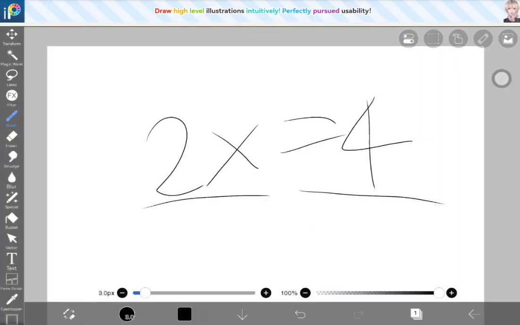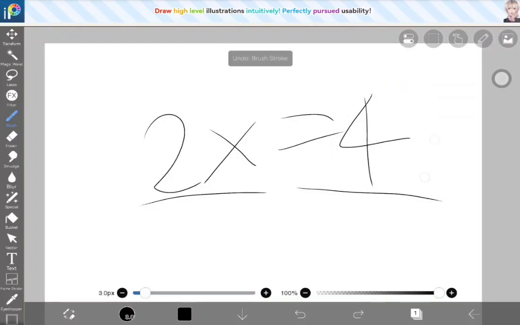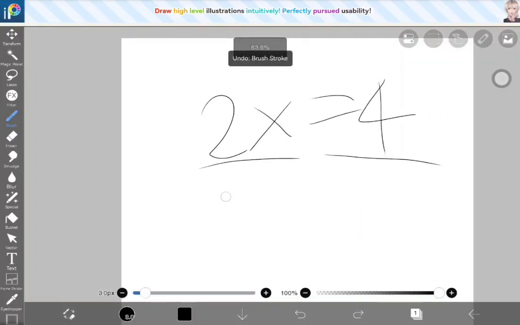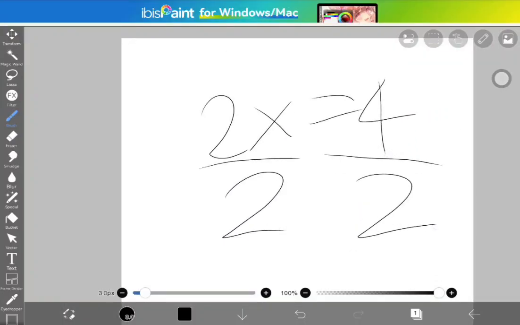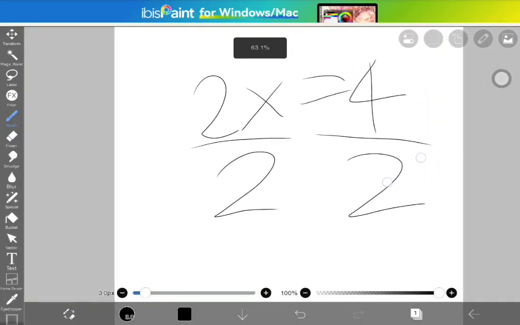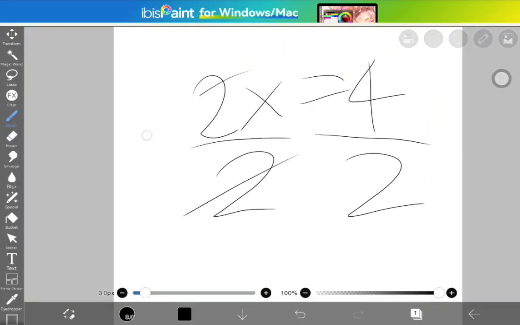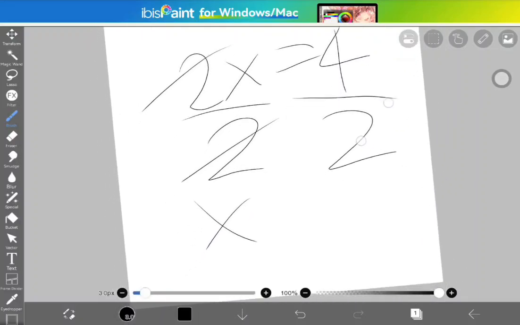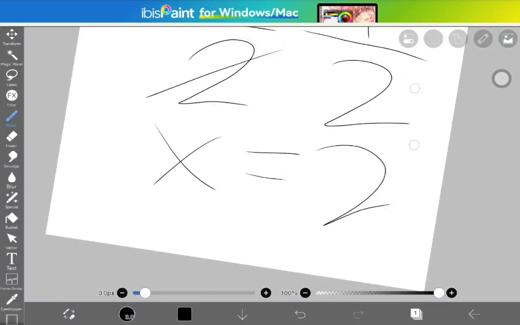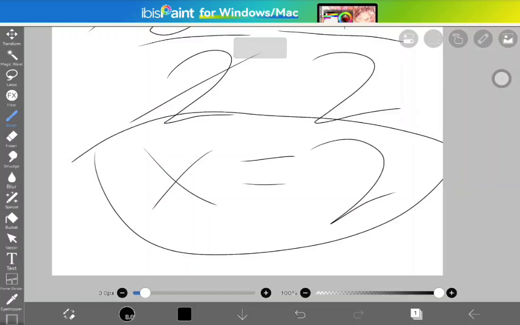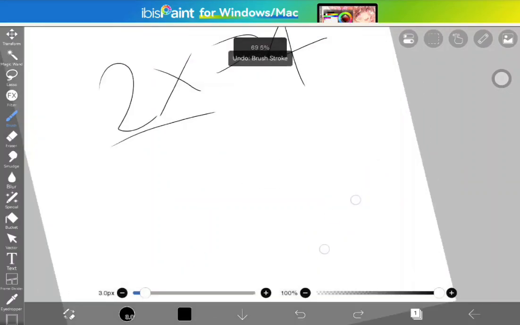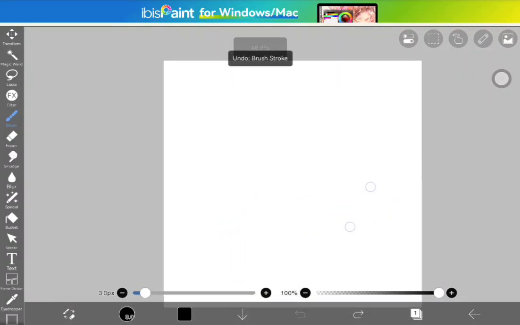We always put the one that's beside the equals sign, like 4, at the top as the numerator to divide it. Then we just copy 2, like what Sir Darrell said, and put it down at the denominator. Now we can solve this. 2x divided by 2 would just be x, and 4 divided by 2 would be 2. So x equals 2. That's a good proof.